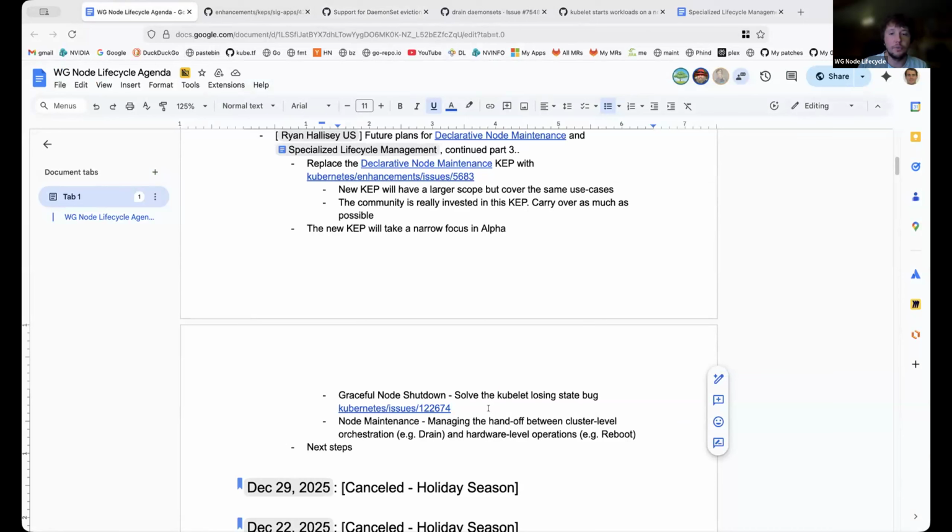And regarding the scope, I think we should have at least a simple design in the cap to show how we will tackle this in the beta, for example. To make sure that we are designing the right thing, and once we go to beta, we can decide if we should spin this off to a different cap, because usually these caps get very long and it's very hard to review or even iterate on these. But we should have at least the idea of what we want to do there.